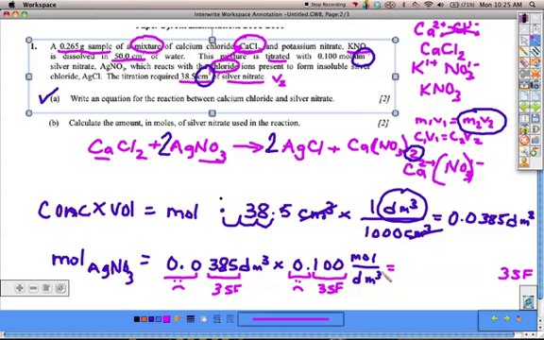And when I multiply this entire thing through and put it into scientific notation, because it's easier for me to see and write out, I get 3.85 times 10 to the negative 3. And my units, also very important, decimeters cubed have canceled out, and I am left with moles, which is good because that's what I wanted.